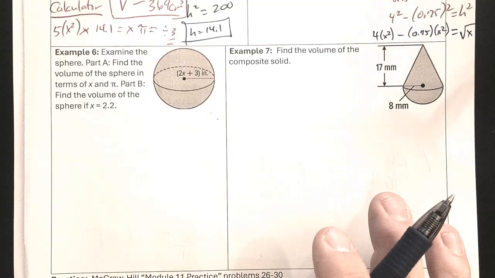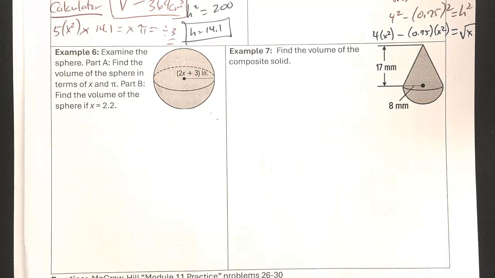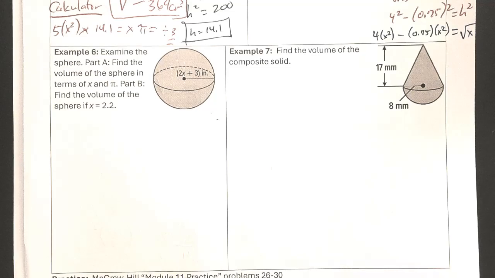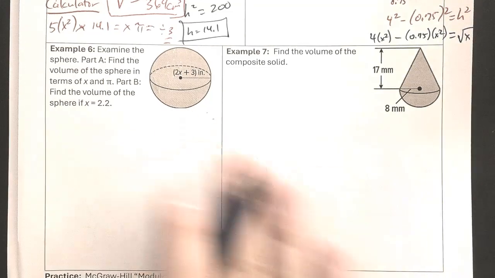You folks in Miss Brailsford's class, by the time you get to this, she will be doing it. You are welcome to tell her that Mr. Whitlock said on the video that if you worked the rest of the problem for example 7, the composite solid, and you give her the correct answer, she should give you 5 extra points, but it's her class and her grade book, not mine.